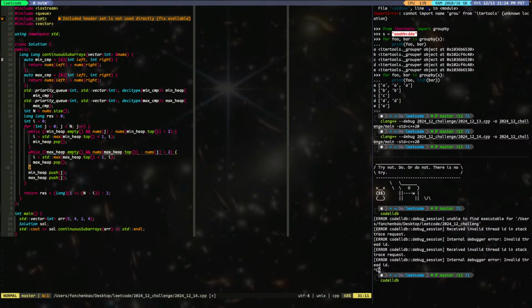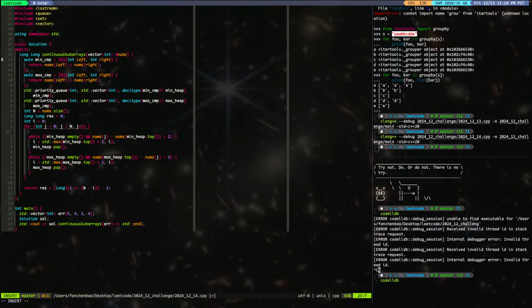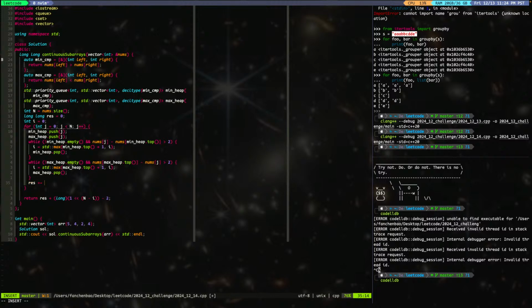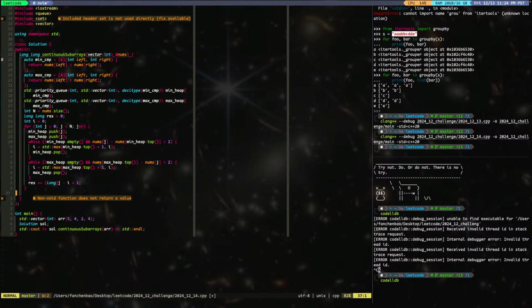So I always add them first, then we decrement it, and once we decrement it, rest plus equal to long j minus I plus 1. And I think with that, I can just return res at the end, because the last one when I pushed in, I'll be popping and I'll handle it. Okay.